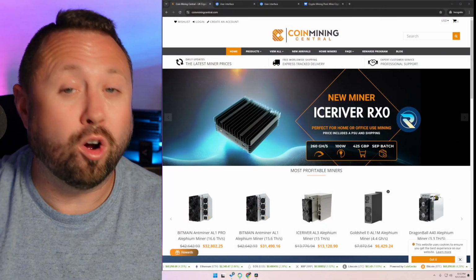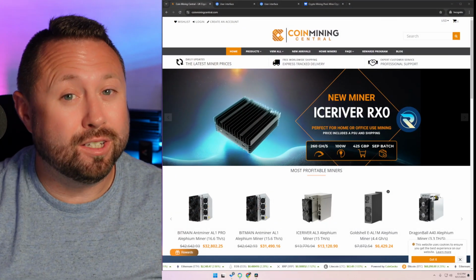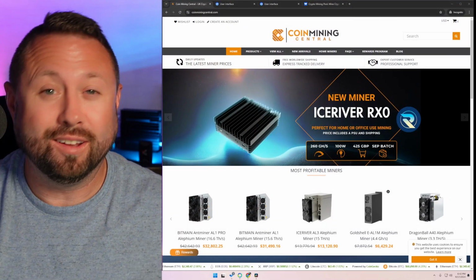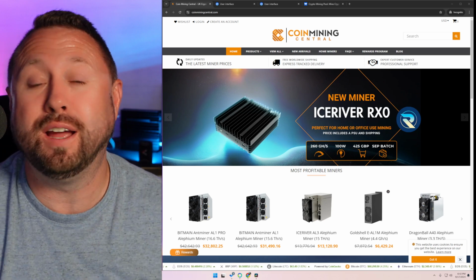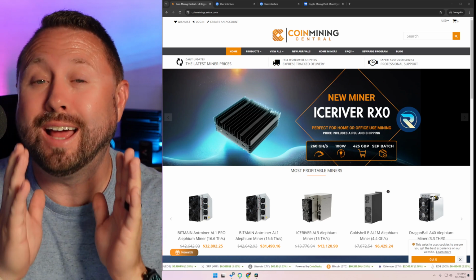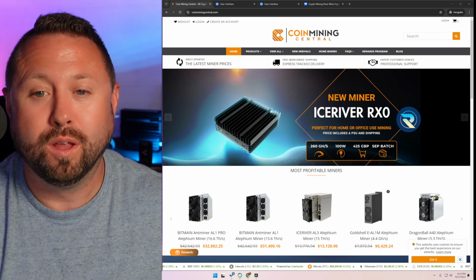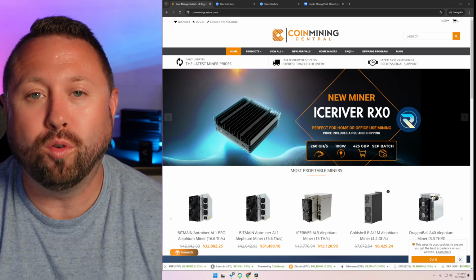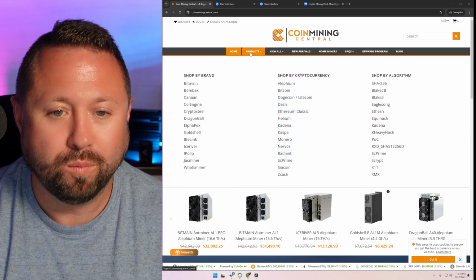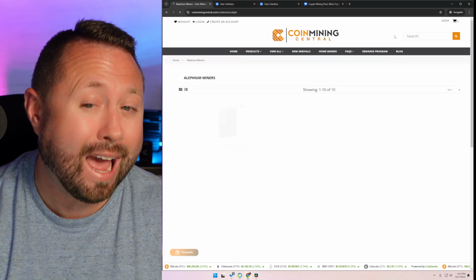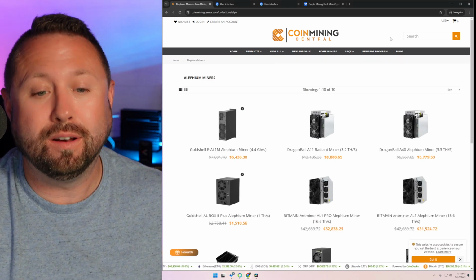All right, we're over on the computer and both of our AL0s are up and running directly behind us. You might actually be able to just slightly hear their fans, but they are as close to silent as possible. So once again, huge shout out to the team over at Coin Mining Central for providing the AL0. Let's go ahead here, take a look at that model, and then we're going to jump into the configuration.